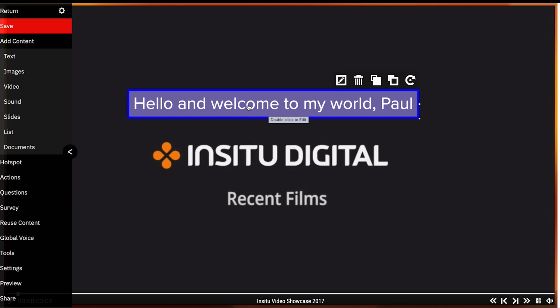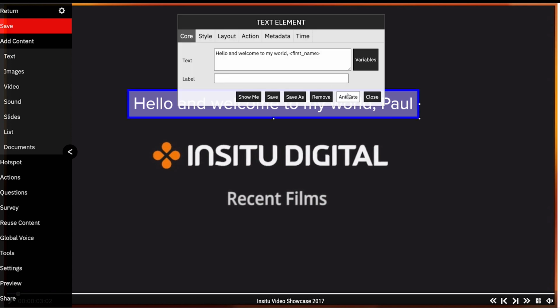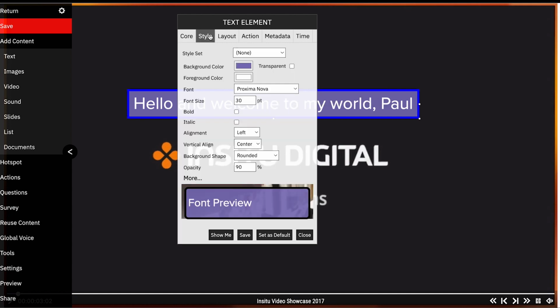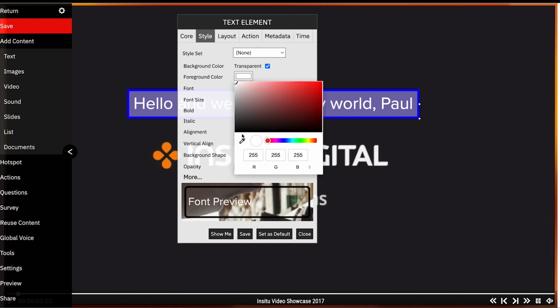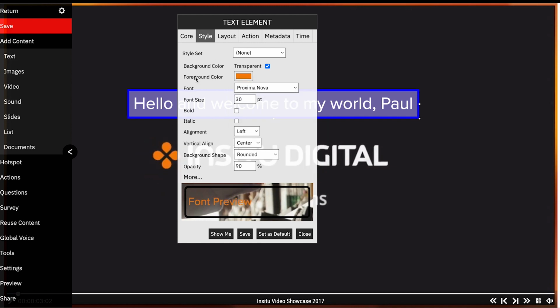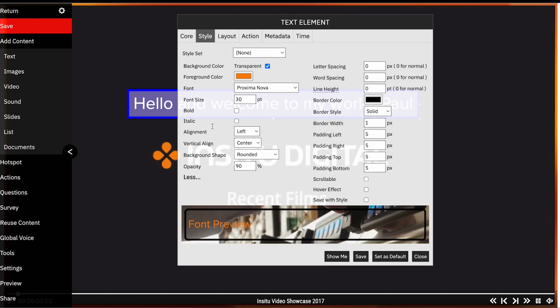So to edit this piece of text, I can click here and I can edit the text there, or I can edit the style here. Now, as this is a nice piece of video, I might say I actually want a transparent background, and I just want a foreground color that's going to blend in. Now, if I want to, I could color drop that. So I've got that nice orange shade here. There we are. Let's use that text. That's going to blend in nicely. I can align it here, and I can stylize it in other ways here.